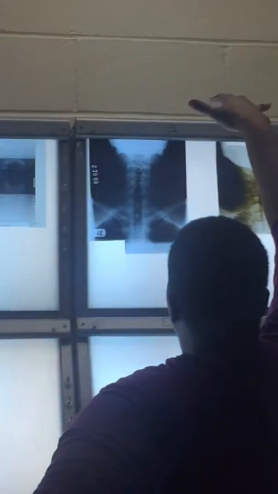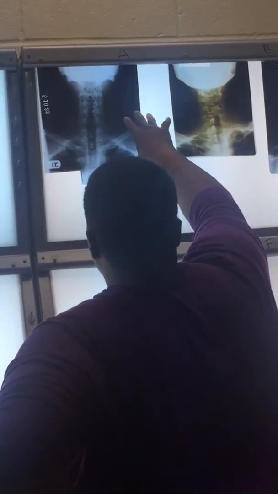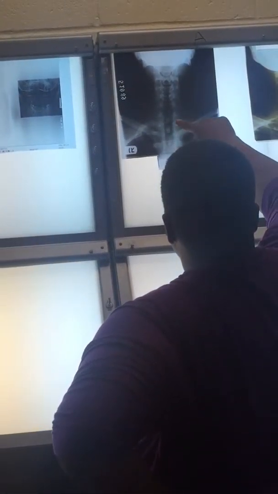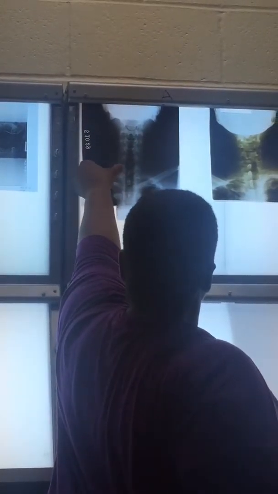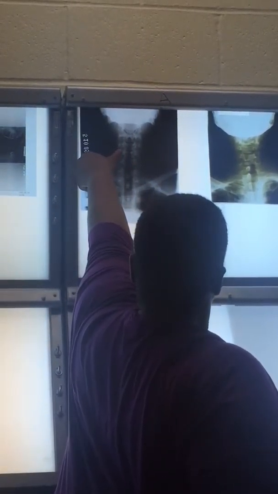Then, if you look off to the side, you see the little circles right here. Those are your pedicles. They support your articular processes. Your pedicles, the little circles you see off to the side.